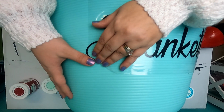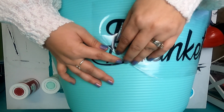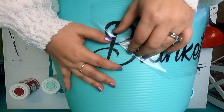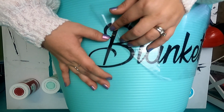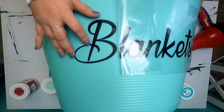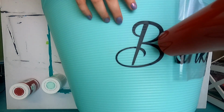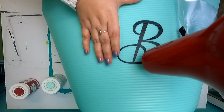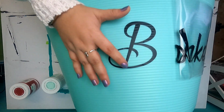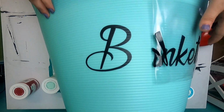So let's go slowly. So again, we're still going very slow with this because we're gonna reheat it after we get this down, okay? Okay, so we've got the first letter down, pretty much. Now I'm going to take the hairdryer. So as you can see, as I'm applying heat, it's going into those little grooves. So that way you can see that it's like adhering.